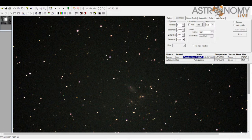So yeah, I'm looking at the asteroid's coordinates. It doesn't even transit the meridian until 2 a.m. But it is up and rising, so that's good.